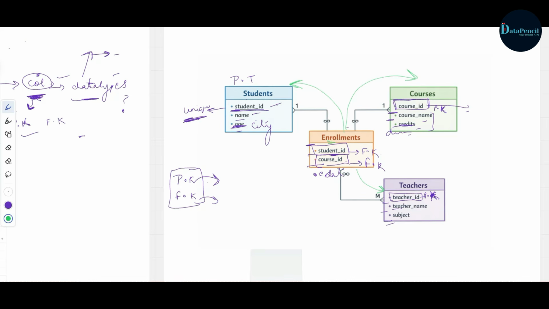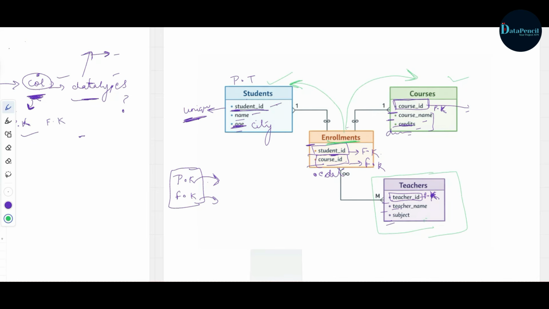No, because there is no teacher ID here. So this enrollment table is connected with the students table and the courses table, and the teachers table is an absolutely different table. It is not currently connected with any of these tables.